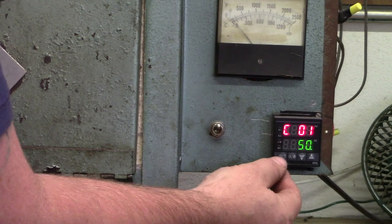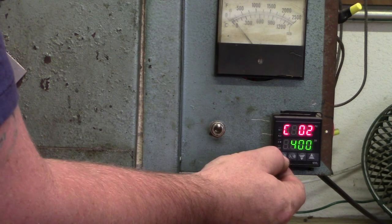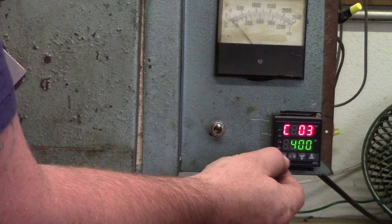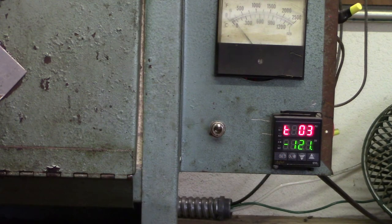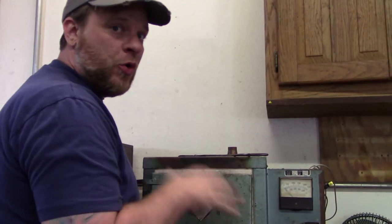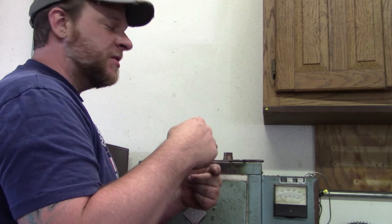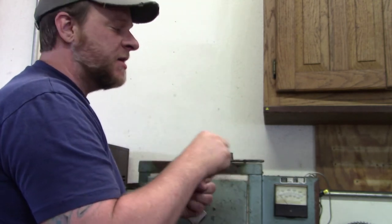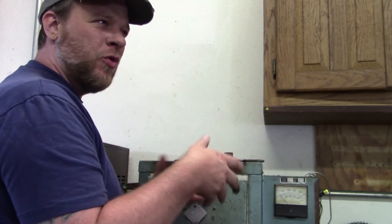O1 — you have to get into tempering without the piece getting below 125 degrees. So in preparation, I'm setting the tempering furnace — which has the same exact controller — for the soak we just described. Start at 50, ramp to 400 degrees in two minutes, stay at 400 degrees for 360 minutes, then shut off. When it's done it just needs to cool to ambient temperature. So we kind of get it in the furnace at the end of the day, let it run six hours at 400 degrees, shut off, and when we come in in the morning it will be cooled off and ready.